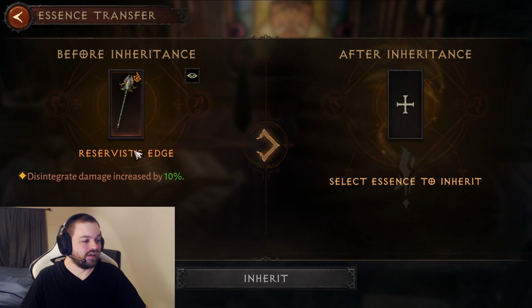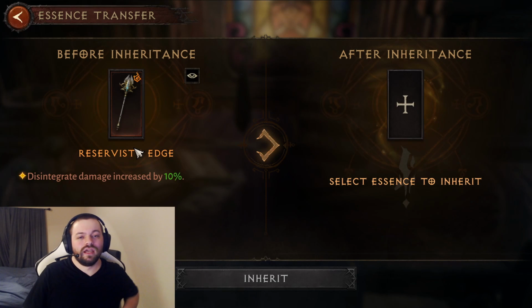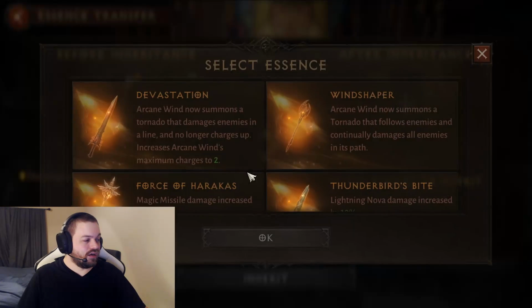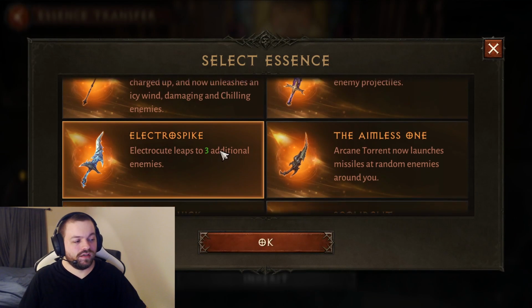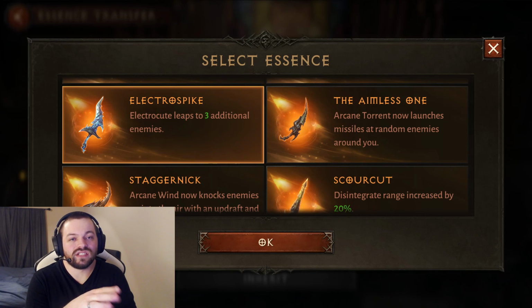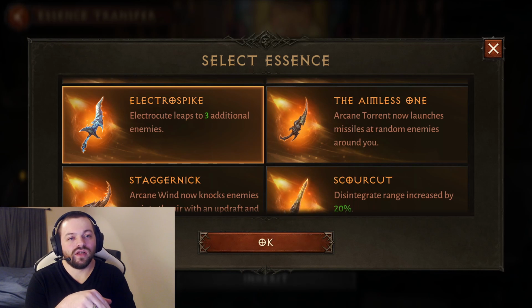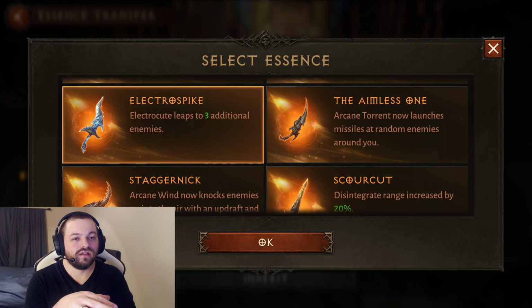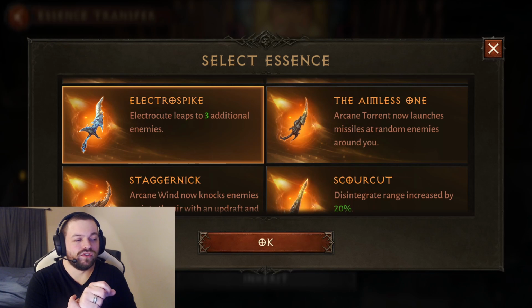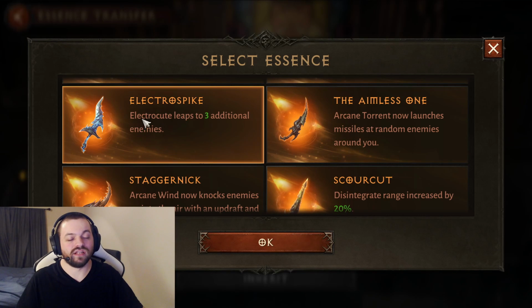I forget what it's called, and I have the reservist gear, so it doesn't say, but it increases your Disintegrate damage by 10%. I have tried Electrospike here, and I do think both are good, but especially with the recent changes after the update introducing Health 6, 7, and 8, where we have a slightly lower total damage from our combat rating, going from, I believe, 22%, now down to a 10% max. I find the extra damage on Disintegrate is a lot more useful than extra bounces on the Electro Spike. However, you can try out both, see what you prefer.